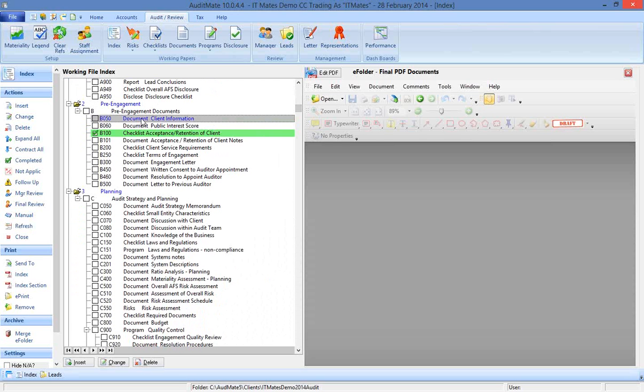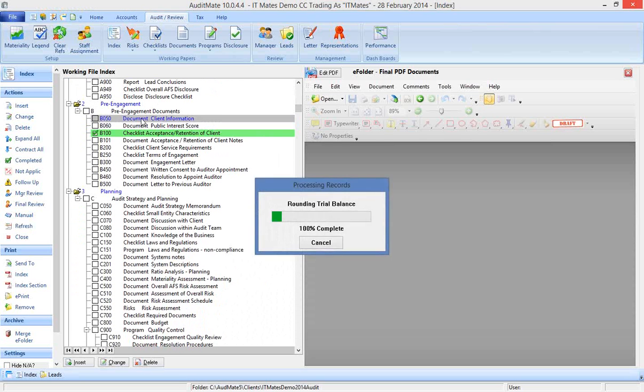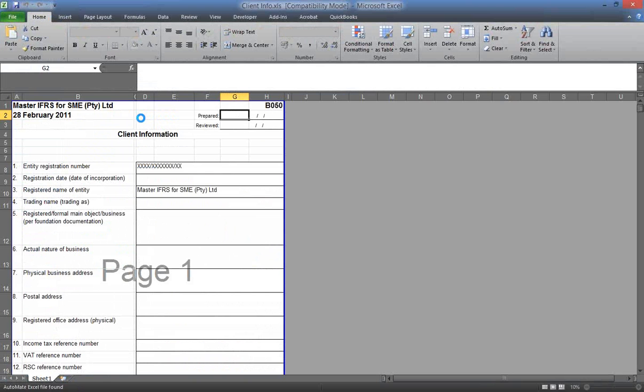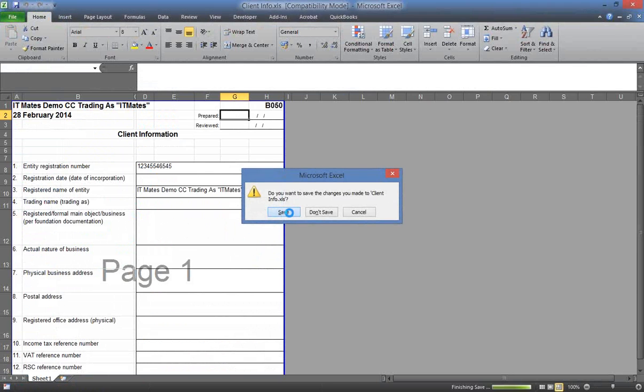So you look at that document, client information, you'll open that document, fill in the details, save the document. It might be an Excel file, it might be a Word document, and get that information, save it in here. This is something that obviously can carry over from one year to the next as well. So you don't have to dig out the same information every year, but certainly you're going to want to check it and make sure it's up to date.